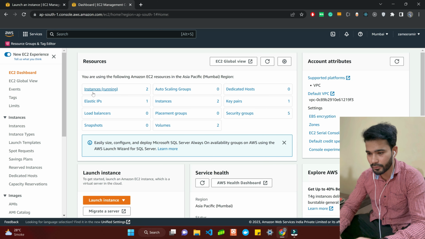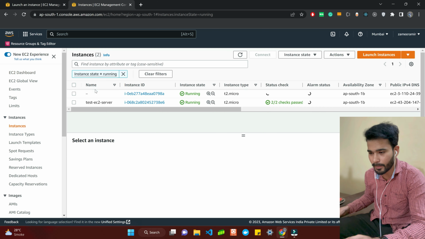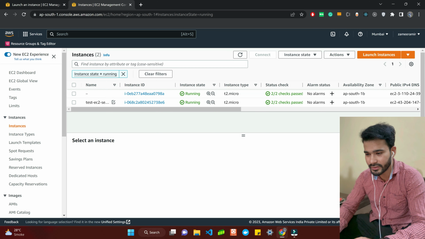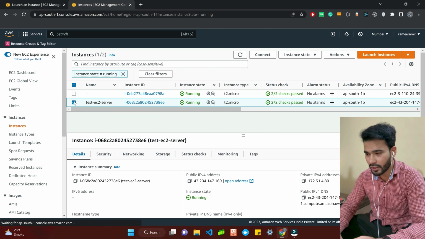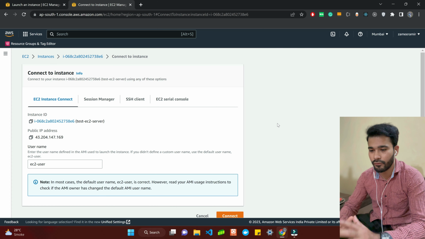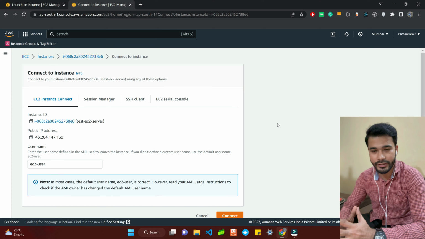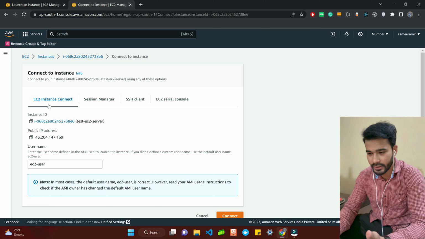Let's go to the EC2 instances. This is the instance that we have created just now. We are going to select it and click on connect. There are four options by which you can connect to an EC2 instance. The first one is EC2 Instance Connect.